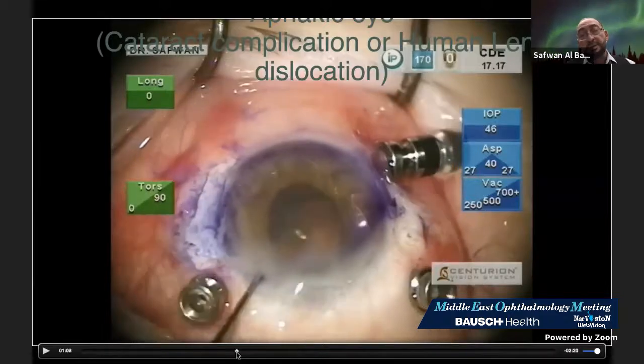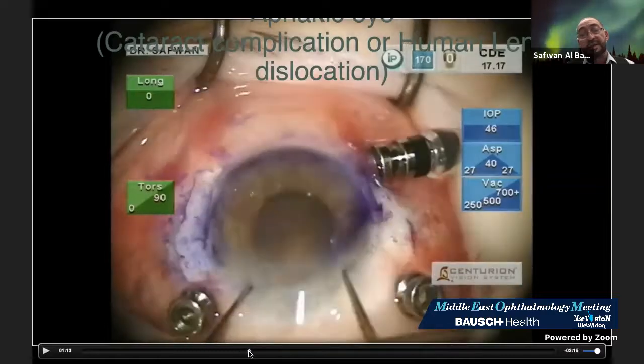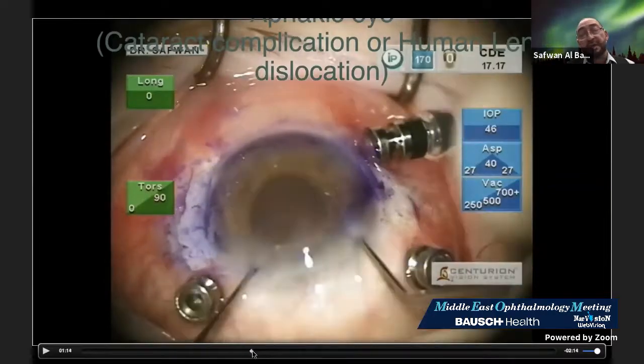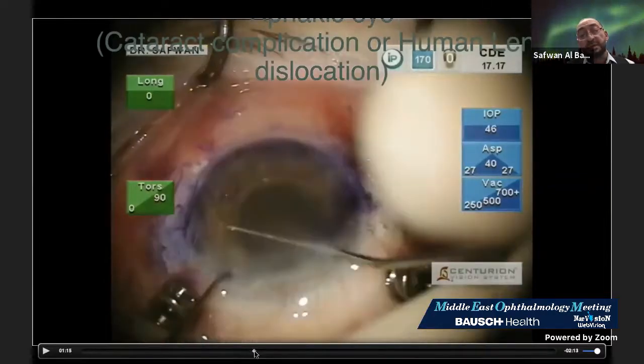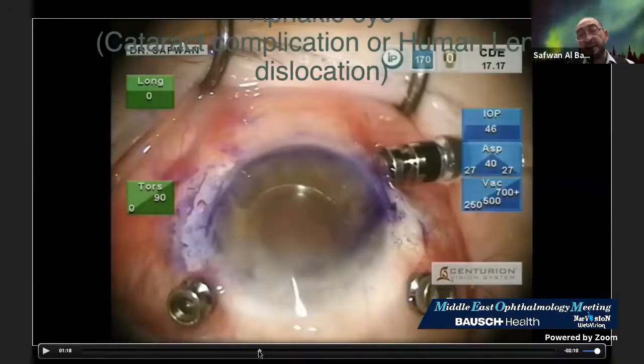When we are up to 3 o'clock, you can see the 2 haptics here. This is the eyelet, sorry, the 2 eyelets, and here the 2 eyelets, and then rotate the eyelets toward the side for the fixation. So it will be 3 and 9. Now, the important step here is preparing the suture.